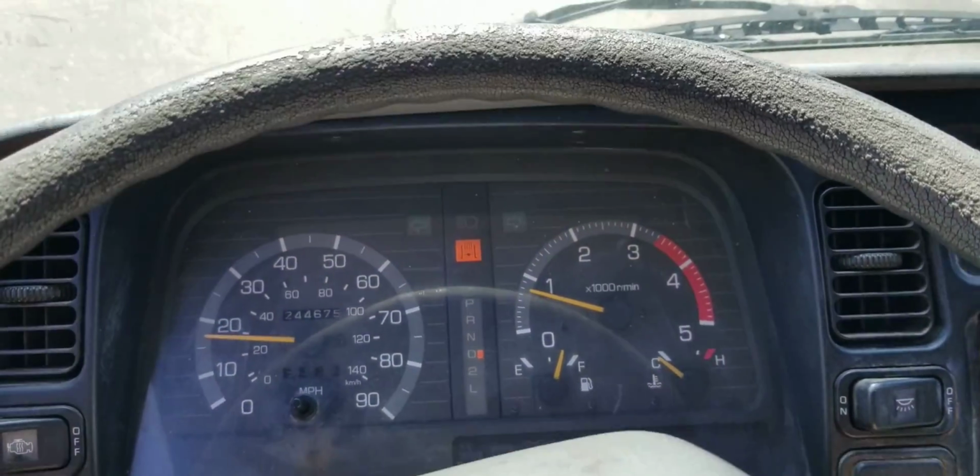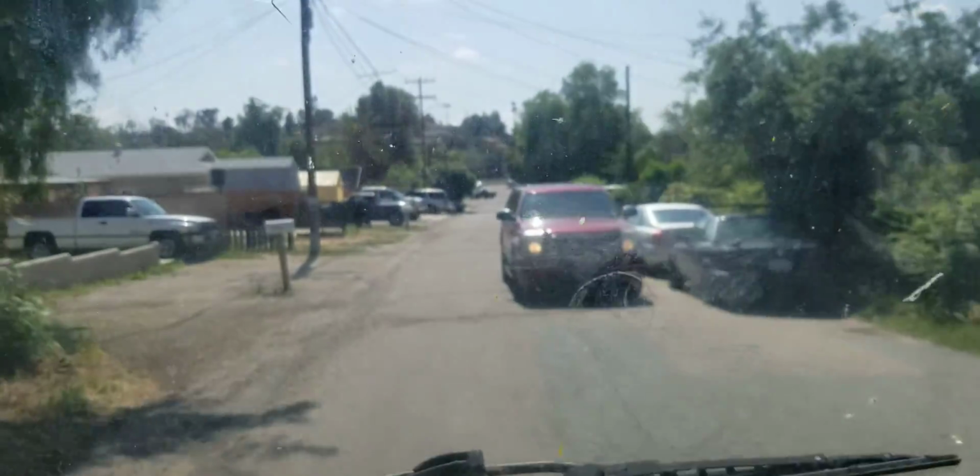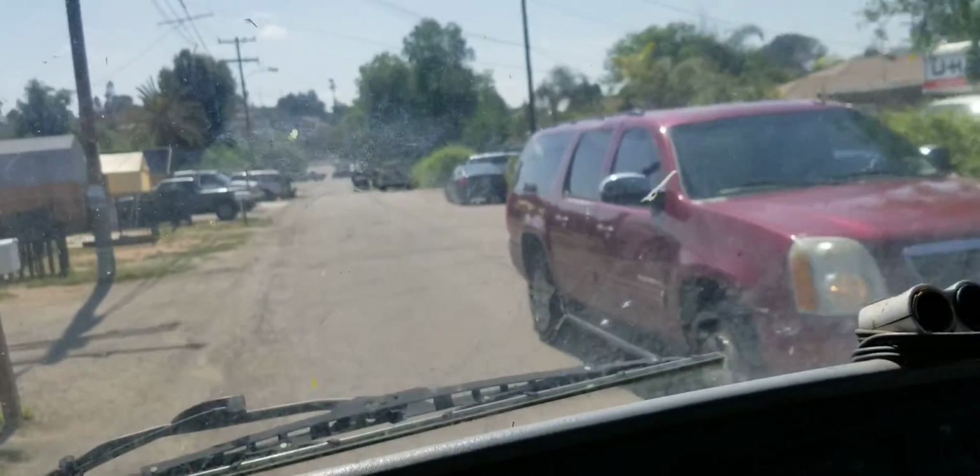Got an idiot in the road. That's a good place to be.